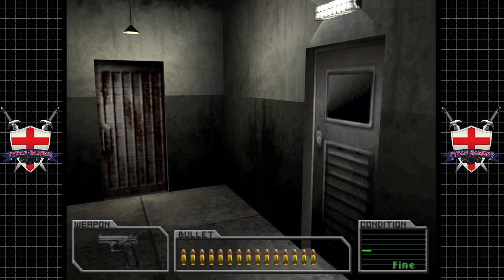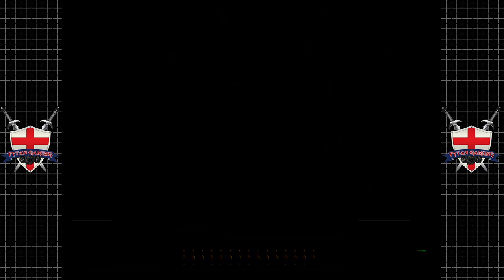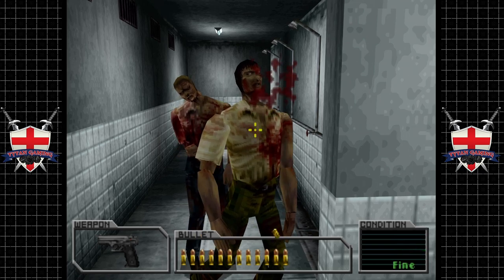So we have some choices here. Let's go through here. Yeah, so this is all about child experimentation, which, you know, even for Resident Evil, it's pretty heavy stuff.